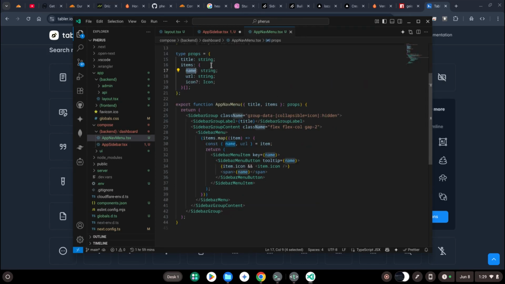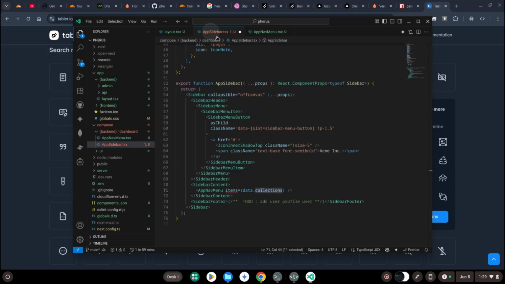That means we need to restructure this. Other than restructuring it, we could come here and define it like this. Let's see if this will work actually.